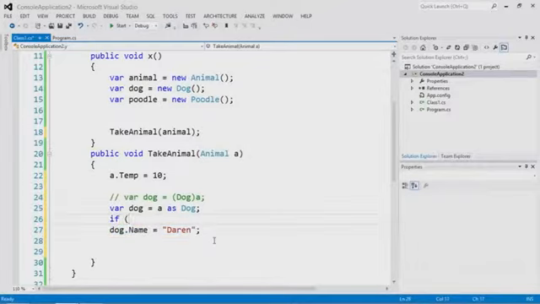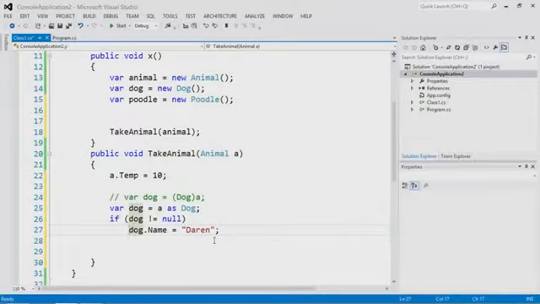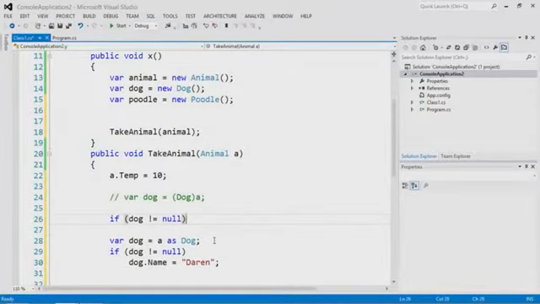Simple if statement. If dog does not equal null. And this is my way of communicating with that as cast to make sure that it returned an actual value. Now say we had a whole bunch of expensive operations that we were going to do. We could encapsulate them all within that dog equals null, but say we wanted to preemptively check, is it a dog? Right, before we do anything, don't set it to null, just don't do anything. But now we would precede the line with a check to see what type it really is.